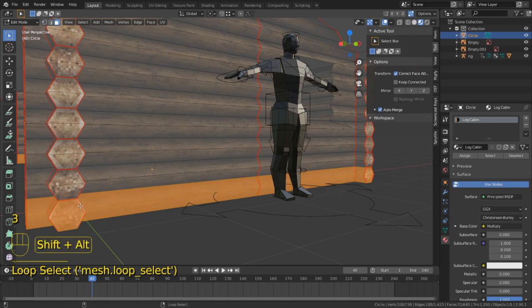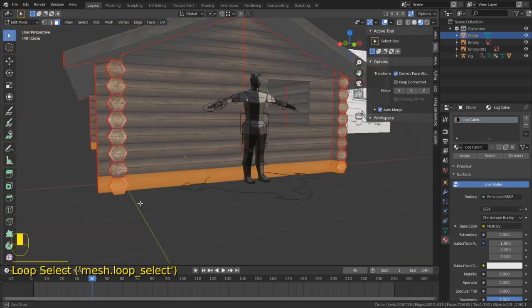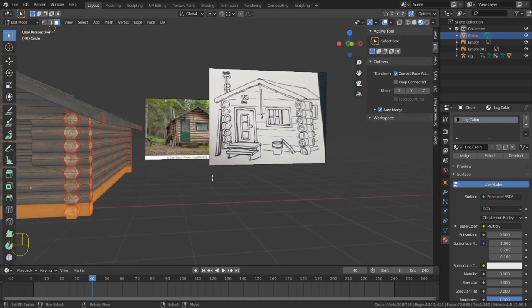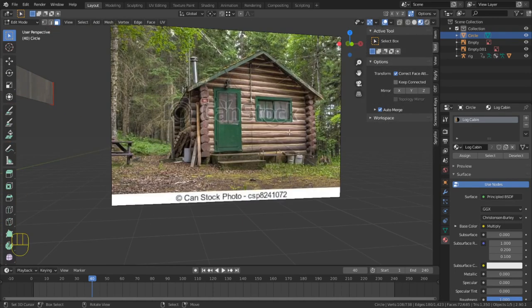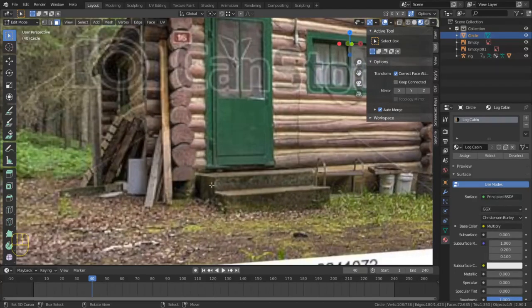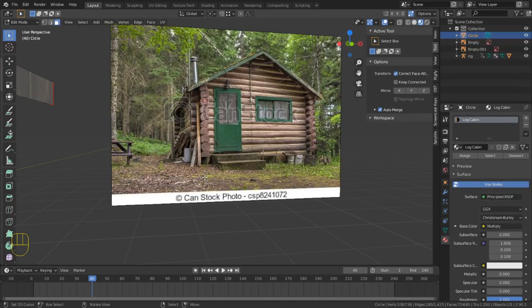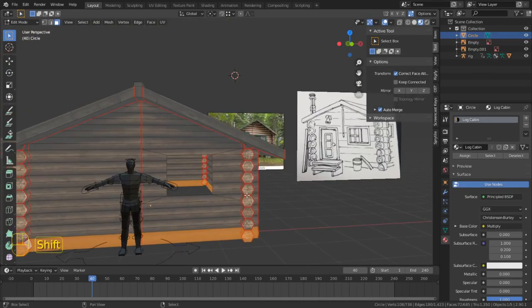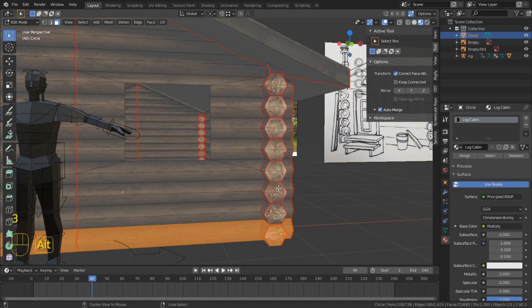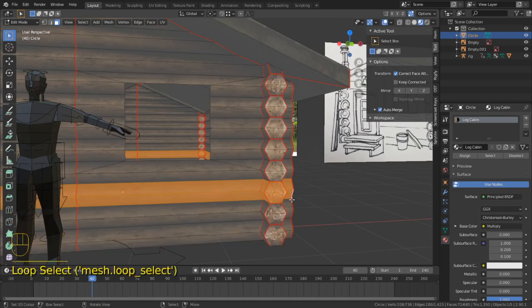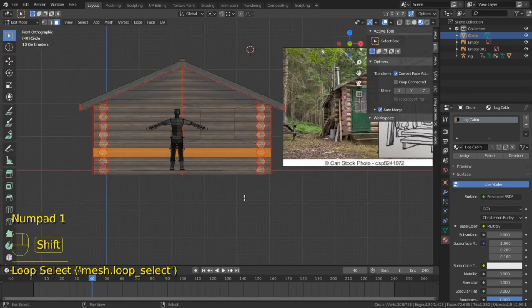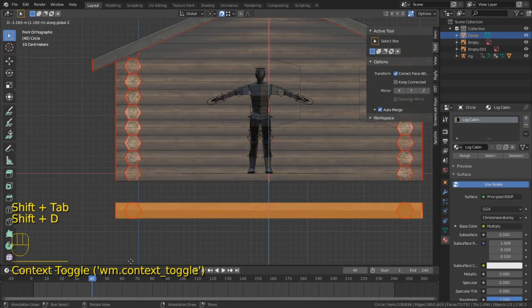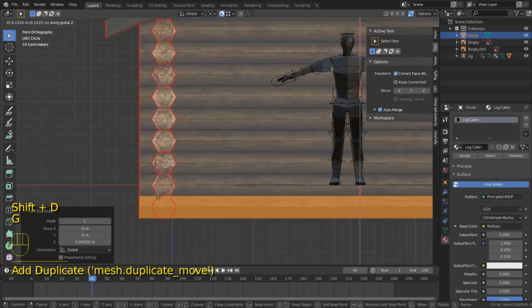Might duplicate this twice, just so that way I can have room for, you know, the stairs. I think one more will do. Just let's go from right here. Snapping, duplicate, bring it down. Right there.